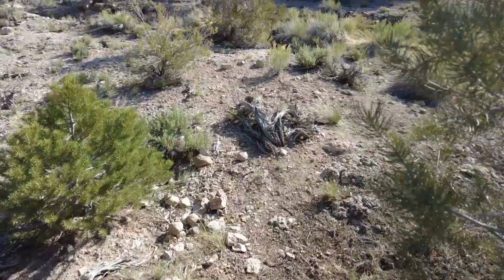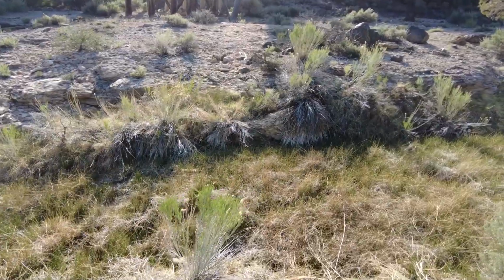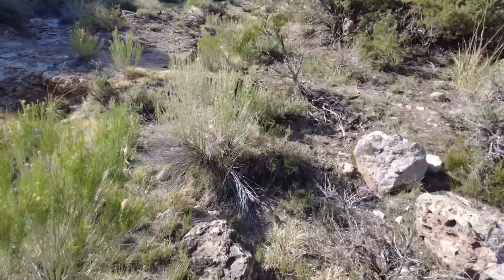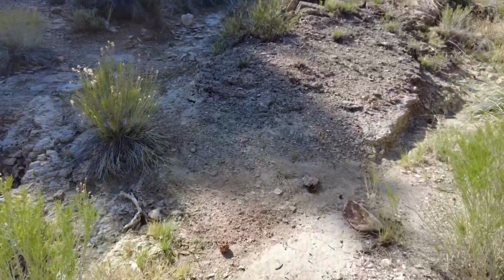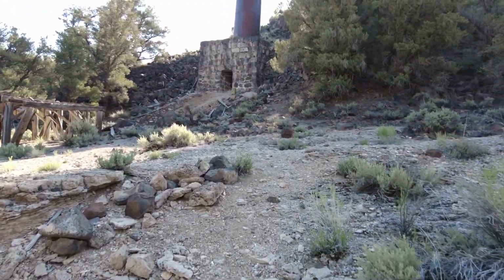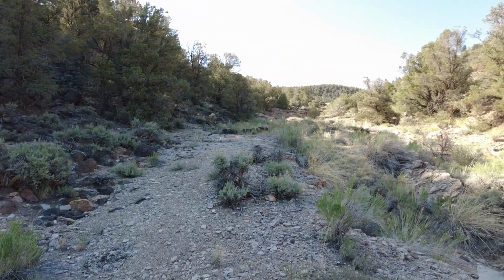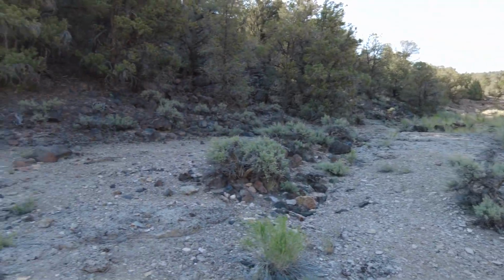First clue of being in Aurora. As you come up the road here, you've got this operation. That looks wet. And I can't see what I'm stepping into. But we can go right across here. Way up there is a stone structure. I'll have to go check that out.